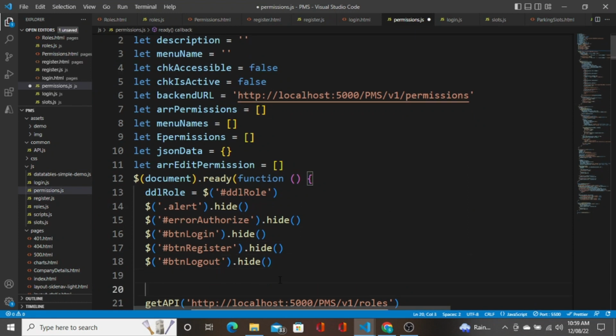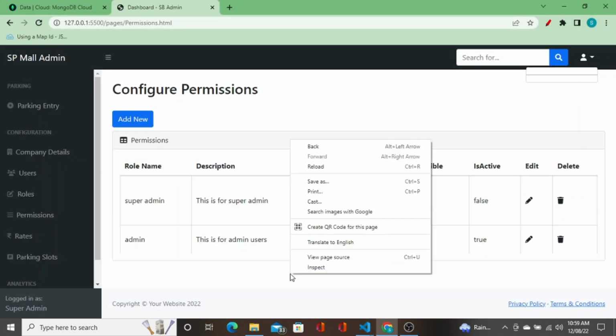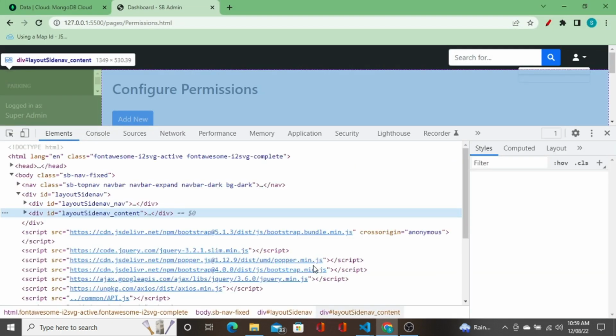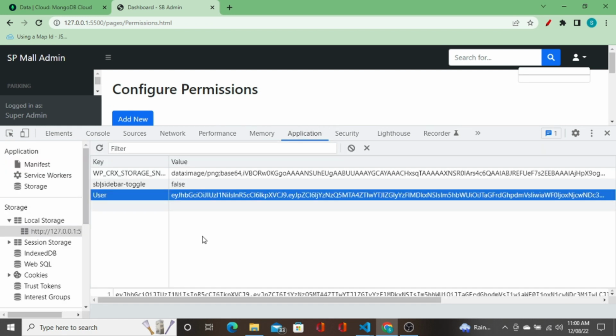Here I'm going to check whether the user exists or not. How can we check that? We can check that with the help of local storage. If the JWT token exists in the browser's local storage, it means the user is logged in and is a valid user.